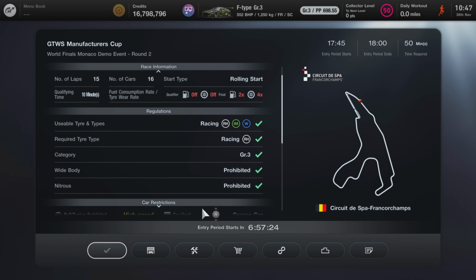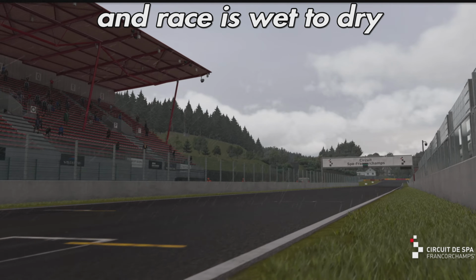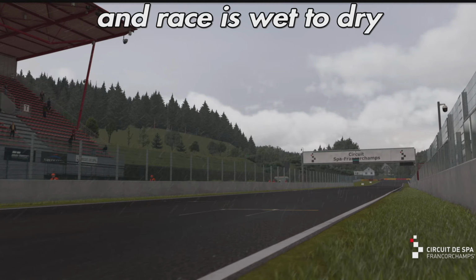Now my experience of this one is going to be based on when we did the race on the 25th of November. In that case, the warm-up was held in wet conditions. And then when we transitioned into qualifying, this surprised me at the time, it was absolutely bone dry. So qualifying was in the dry, so obviously the hard tyres for qualifying. But when we go into the race, it is back to a wet track and the race will transition to a dry track at a certain point, usually around about lap 6 or 7.